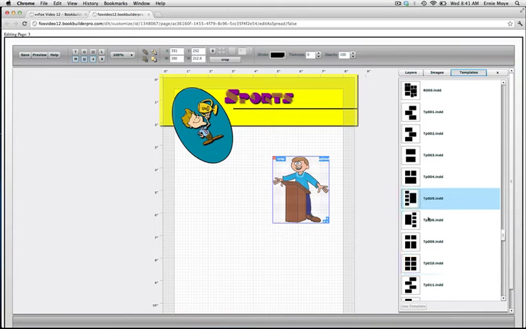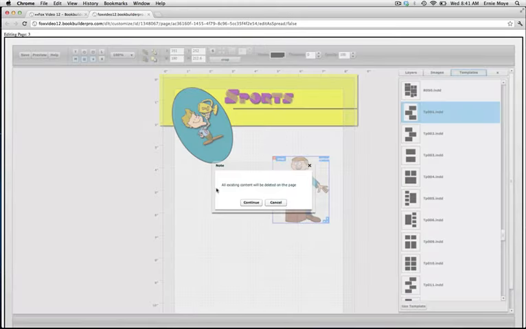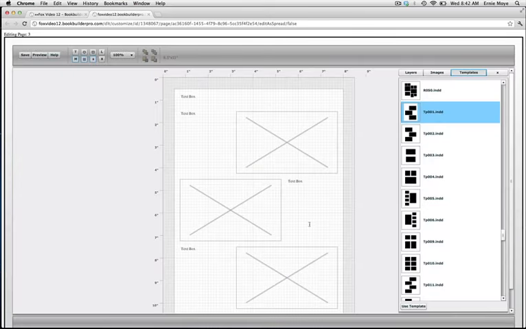Then you have your TPs. Let's just use one of these TPs. Now, the TP just stands for template. Looks good on the right or left-hand page. No recommendation. Use it anywhere. We'll just grab this one here. I'll choose it. I'll go down here to the bottom where it says Use Template. I'll click that. It's going to give me the warning that all existing contents will be deleted from the page. That is fine. That's what I want to do. So I'll choose Continue. Notice it'll replace the contents of my page with that template. All right, there I go.